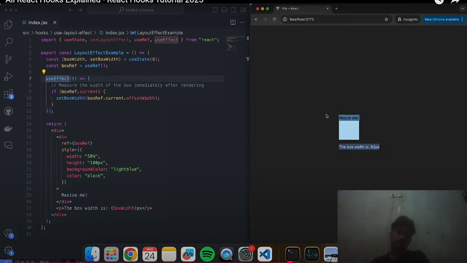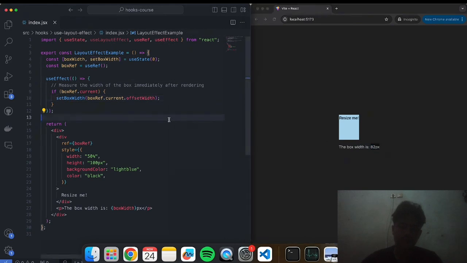Because it didn't actually re-render automatically. We're getting the information for the box width by accessing the DOM element directly using a useRef for the box. So we create a useRef, we assign it to that div, and we grab the current width of that div from the DOM element. We do that using a ref, and all of that happens before it actually paints to the screen. But a useEffect is called after all of that is already on the screen.